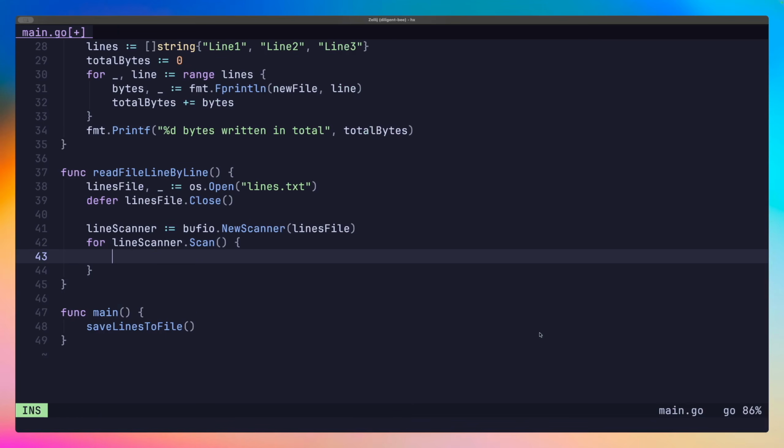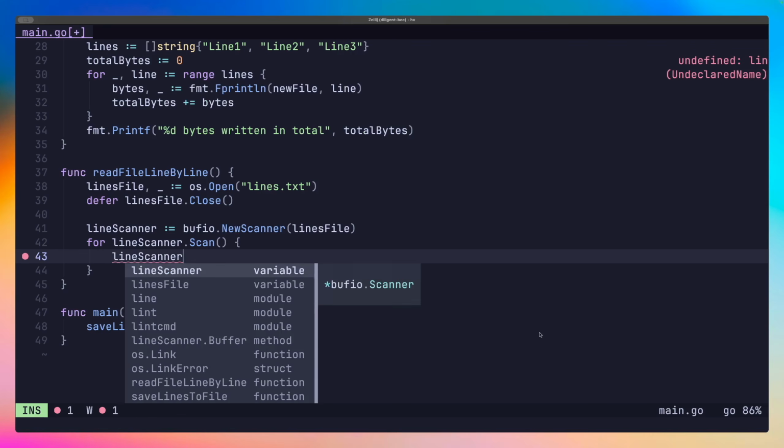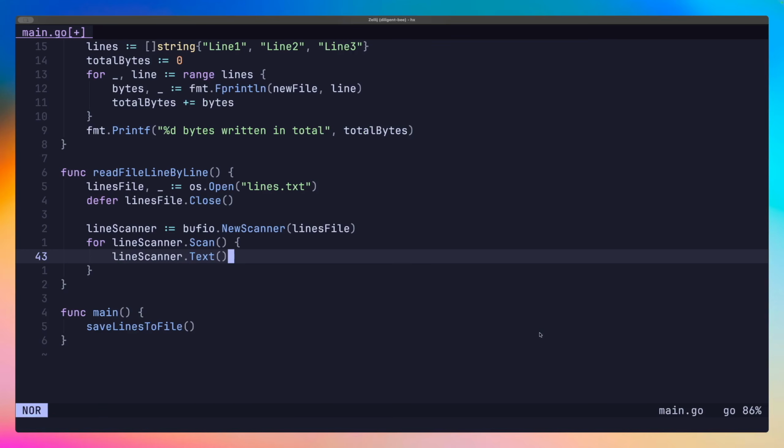So every single time I call .Scan on it, it will scan until the splitting function, and then it will give you the value of whatever it has found in the Text method here.